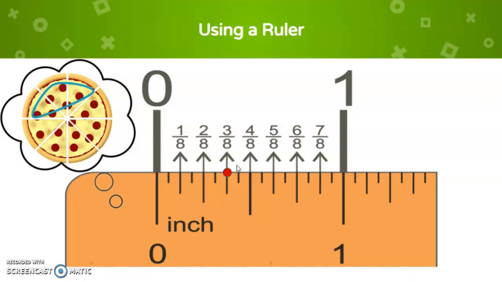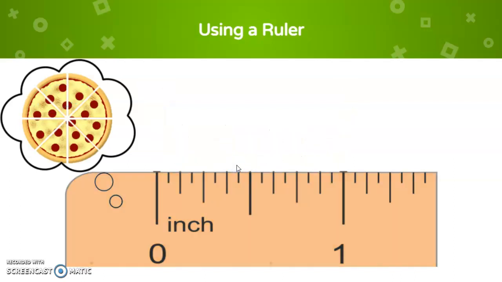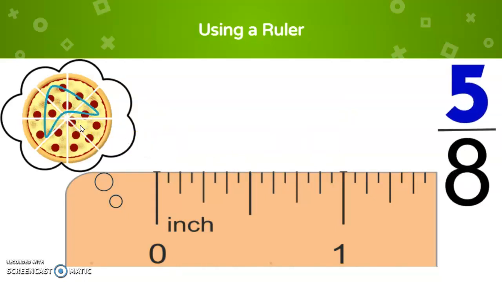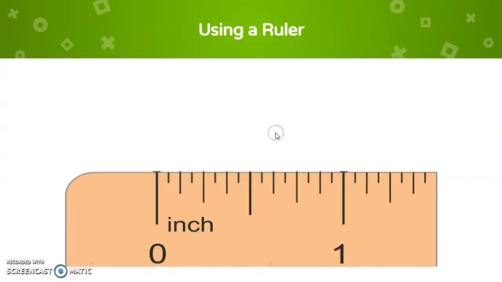Now let's think about this looking without the eighth markers. So if we wanted to find 5/8 of the pizza, what should we do? Well, I know that 4 plus 4 is 8, and that's our halfway marker because 4 plus 4 are our 2 halves to equal the 1 whole. And 5 is a little bit greater than 4, so the fraction of the pizza for 5/8 will be a little bit right after the halfway mark, right here. Great work! Let's try some more.